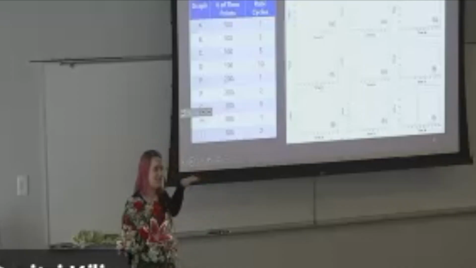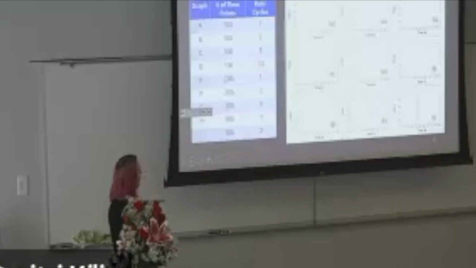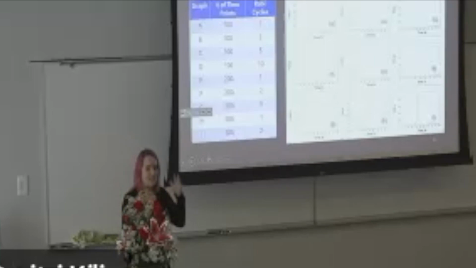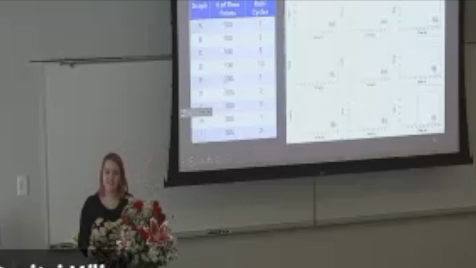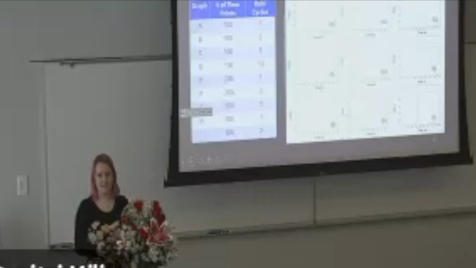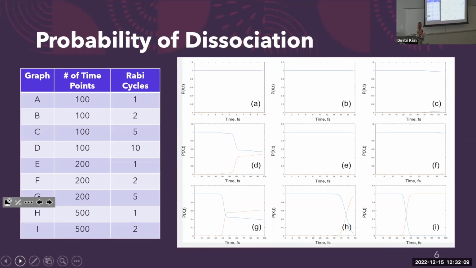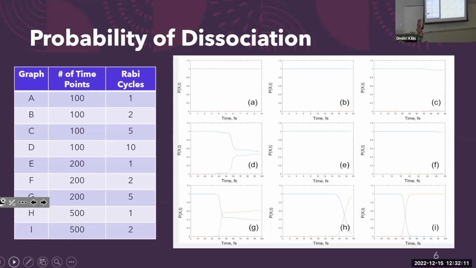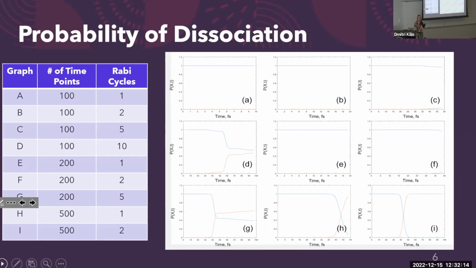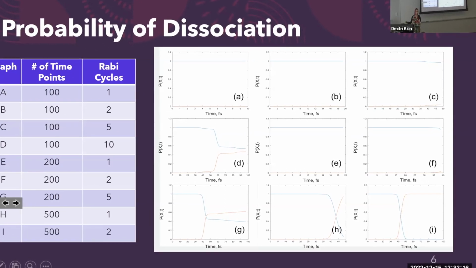I use these specific numbers because after the max number of Rabi cycles, it kind of devolved into chaos in the simulation, and the results basically hit the barrier and became unusable after that. So this 10, 5, and 2 was the last number of Rabi cycles that I was able to implement before it hit that wall.